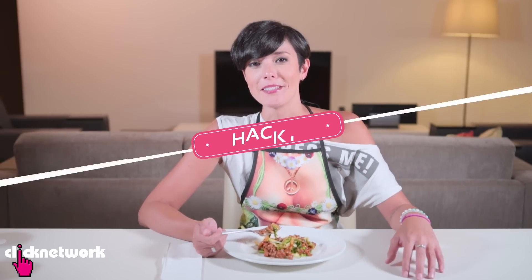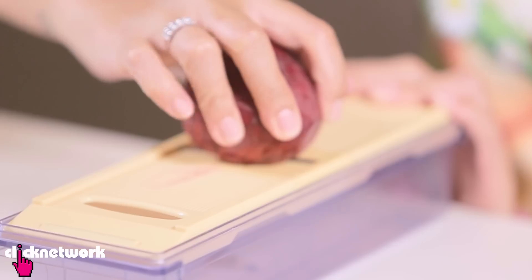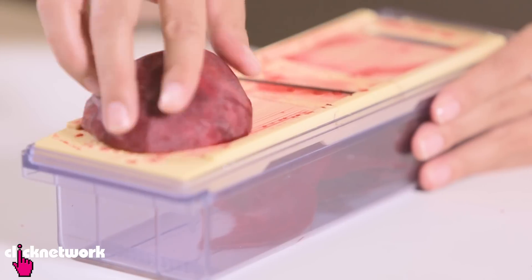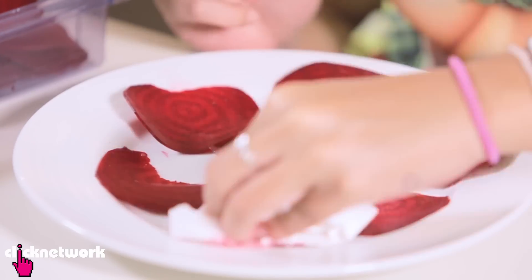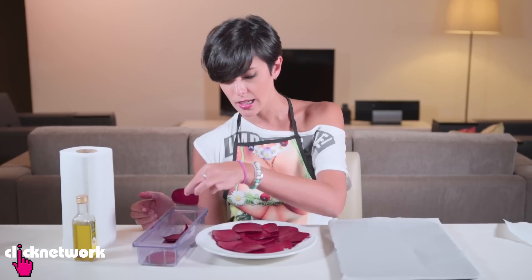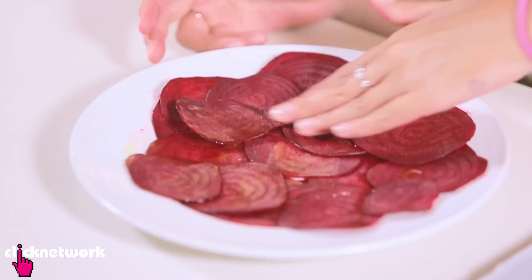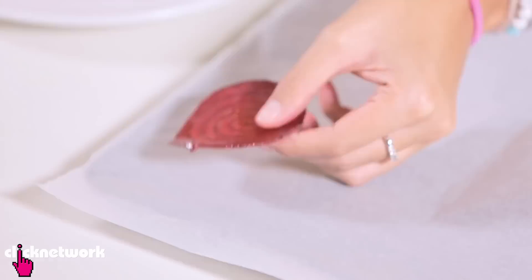Now we all love to eat potato chips, right? But it's really unhealthy for you. So an alternative is to make your own beetroot chips. I absolutely love beetroots — I actually really love this whole episode because it's all my favorite things. All I'm going to do is slice my beetroot, take off the excess juice. It smells so good — yummy beetroot! Lightly drizzle some oil, spread it all over the beetroot. I'm going to put it on my baking paper.